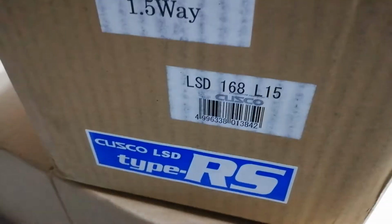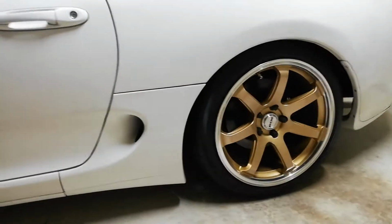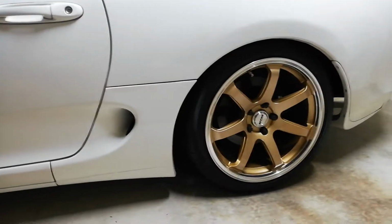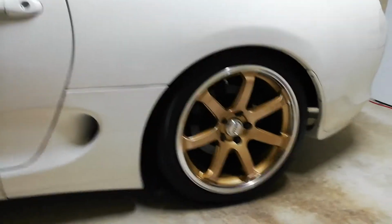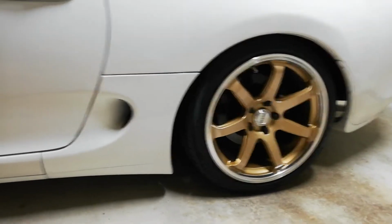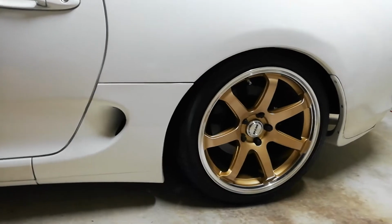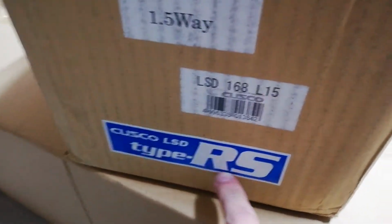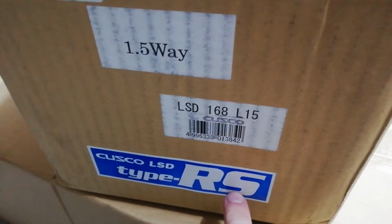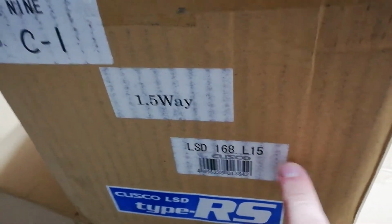For these, there's only two options you can get now. I've just recently found out Toyota are starting to remanufacture parts for these, but the only two brands worth looking at are OS Giken and this one. The OS Giken Superlock diffs are quite a bit more expensive and more suited to racing only, whereas the Cusco RS is a really good all-rounder. It's adjustable, probably the best for racing and street use.